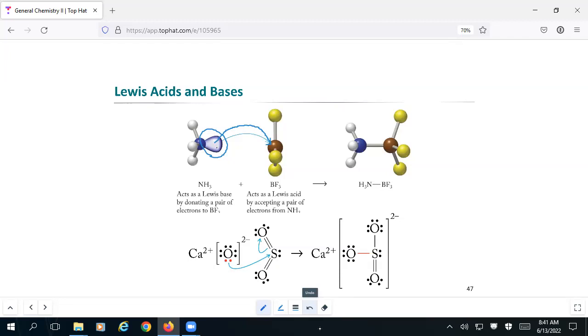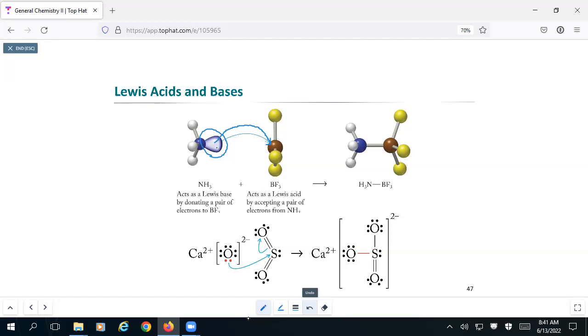Now, the reason it does that primarily, we talked about this at that point in chapter 4, was formal charge. Boron's formal charge is 0 when it forms only 3 bonds. But there are circumstances where this formation is advantageous to both of the molecules, even though their formal charges become non-zero in the process.